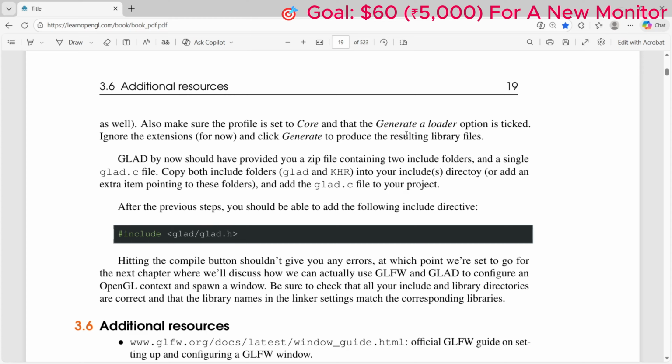GLAD by now should have provided you a zip file containing two include folders and a single glad.c file. Copy both include folders, glad and KHR, into your include directory or add an extra item pointing to this folder, and add the glad.c file to your project. After the previous steps, you should be able to add the files into the directory.